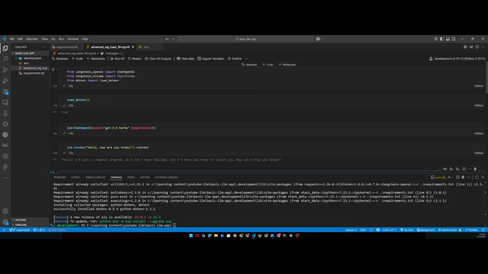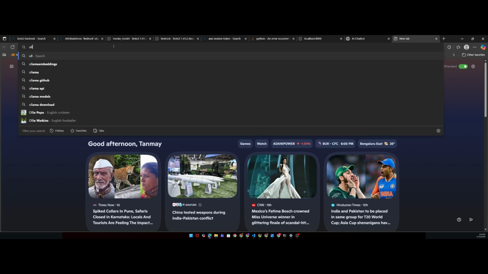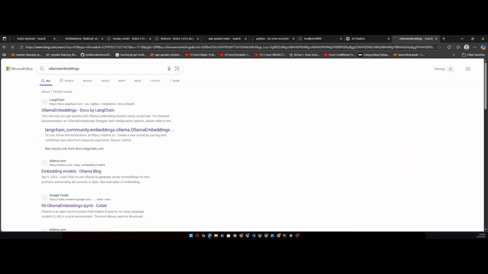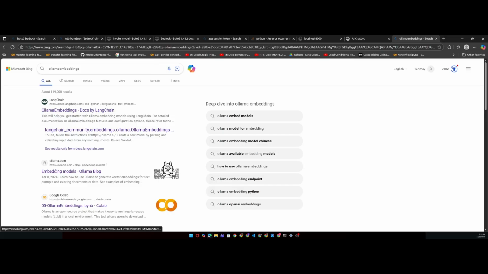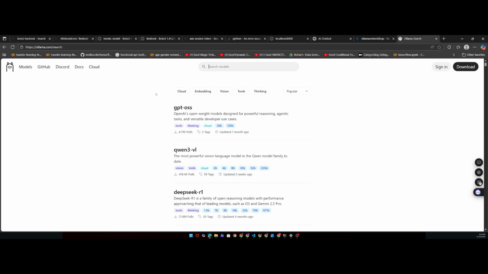Now I am going to show you for Ollama. You should use Ollama, guys, if you do not want to pay for OpenAI subscriptions. So let me show you how you can do that. For that, I need to find Ollama on the internet. You search Ollama, you will find ollama.com. You just go inside ollama.com, and if you go to the model section, you can see this is the Ollama page. If you want to download Ollama, you have to download Ollama anyways, so you click on this download section. If you click on download, it will download Ollama to this system.